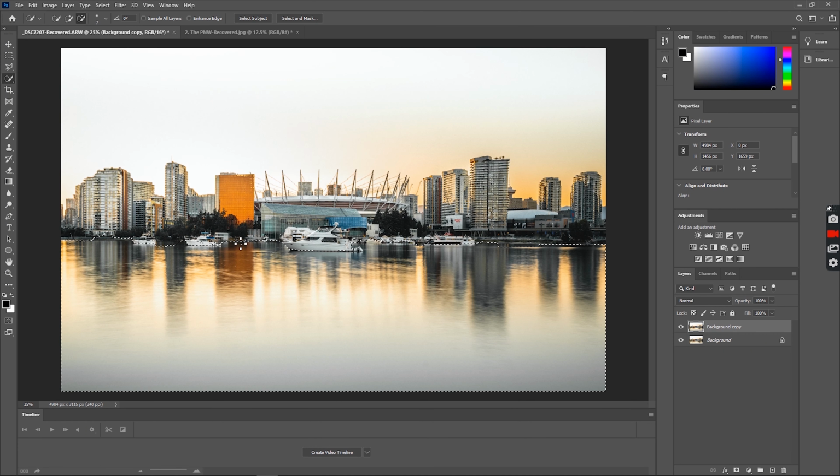So if you want to deselect a certain area, for PCs, if you hold down Alt and then click on the photo, it'll deselect the areas that are selected currently. And then by default, if you let go of Alt, it'll be the addition brush, which will select the areas that you want to select.